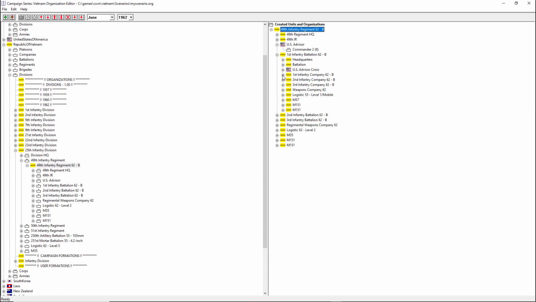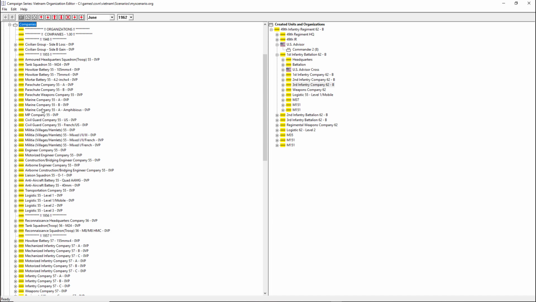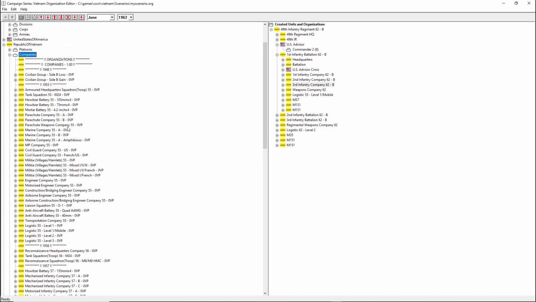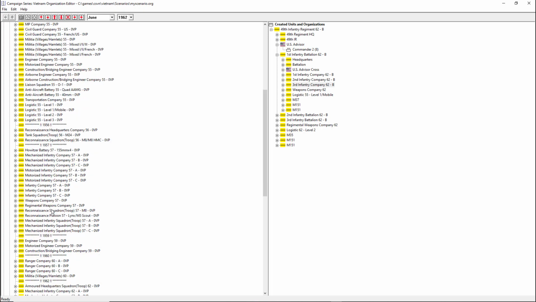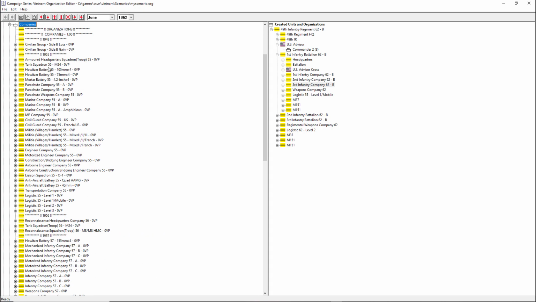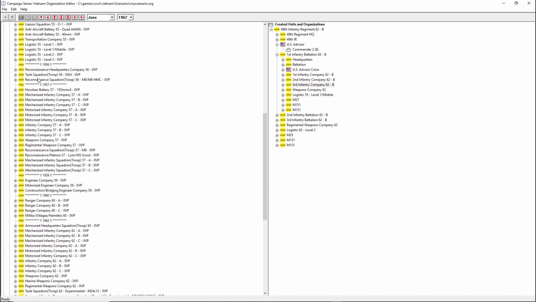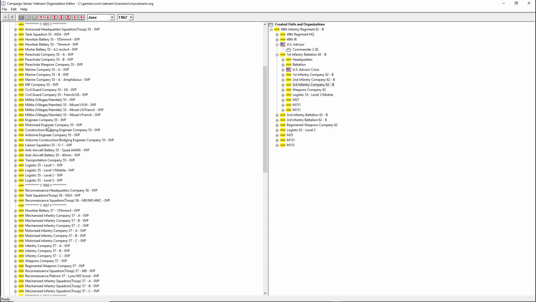We can also, for example, take a look at what kind of toys we have. Maybe we want to add one. In here, you can see the various companies that we have, and they're broken down by when they first came available. If they're still available in 1962, they will still be listed.